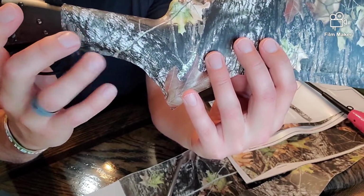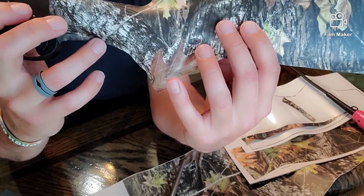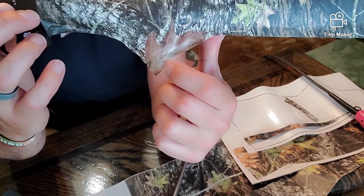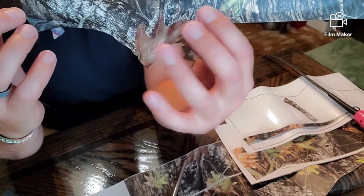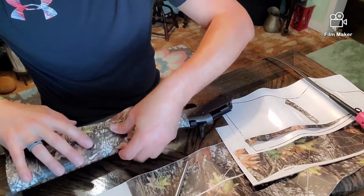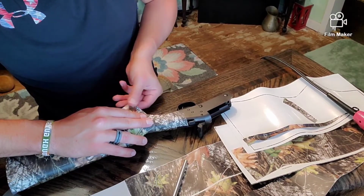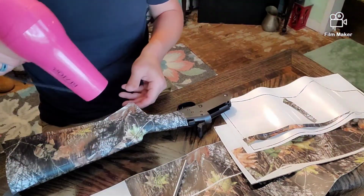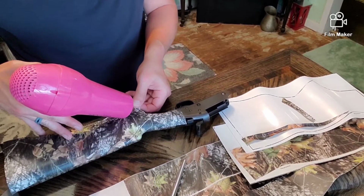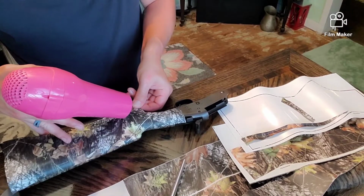And then here you'll see that it gets kind of tense right there because it's got pressure on it, because it's not meant to bend that way. So you can either cut it right there, but what I'm going to do is pull this piece right here back up, heat it up a little bit more, and just pull it some more, now that I know I've got the other where I want it. And you can do this as many times as you need to. This stuff is not going to lose its stickiness. I have sat here and pulled it one piece at a time for a long time, till I got it exactly how I wanted it, and it never lost the adhesiveness to the back of it.